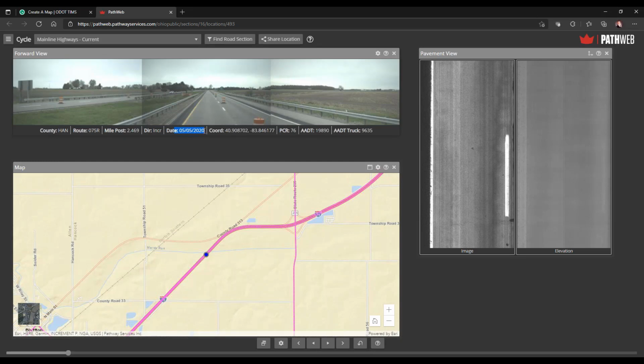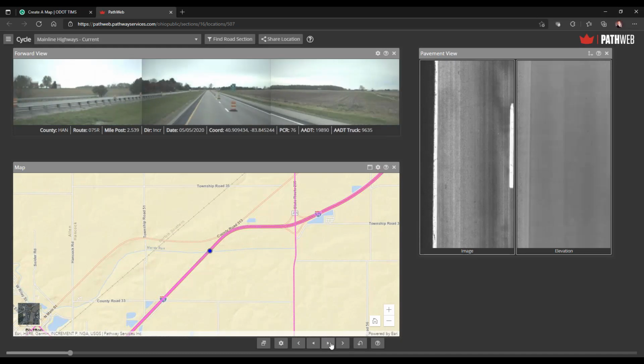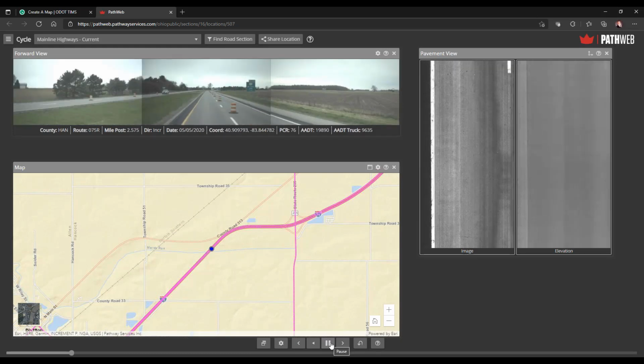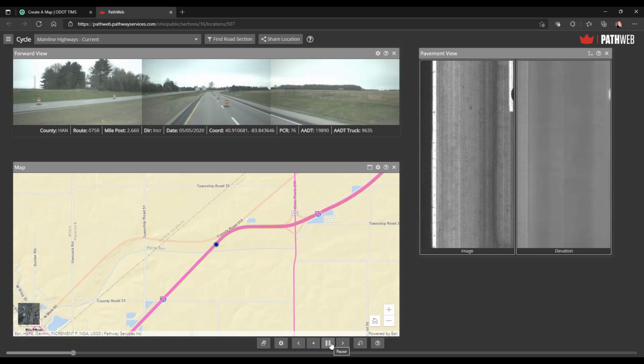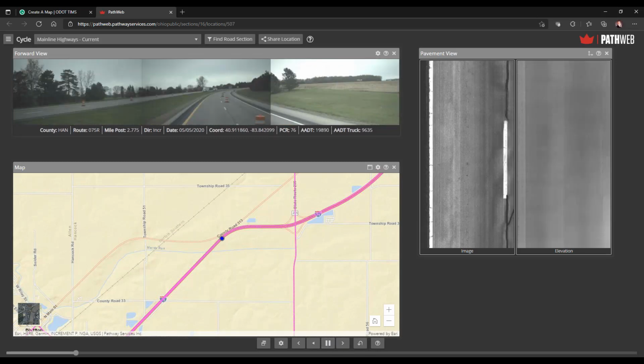So the date of when this was collected, and then the traffic, PCR, some different stats. And over here, we're seeing the scanned image of the roadway as it was collected. So I think we can just click the play forward. I'm not sure how to make it go a little slower, but we can see all of that update together.